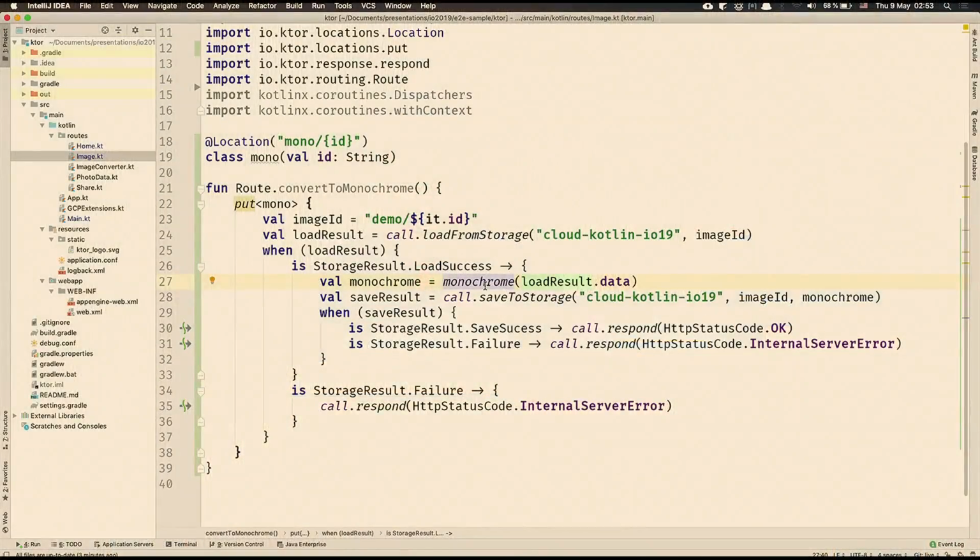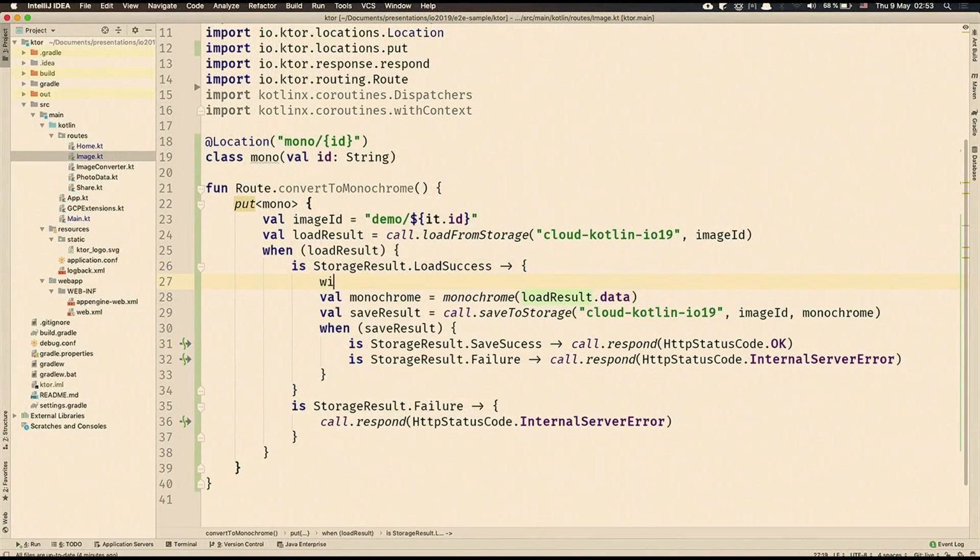But the problem here is that this is kind of slow. I know because I implemented it. And if this is running very long, Ktor will try and prevent your thread requests from blocking. However, it is recommended that you offload this to another coroutine. Okay? So essentially what I would do here is go ahead and write withContext, and then Dispatchers.IO.